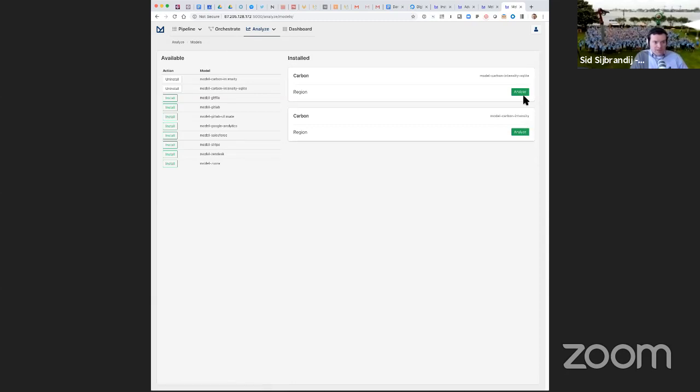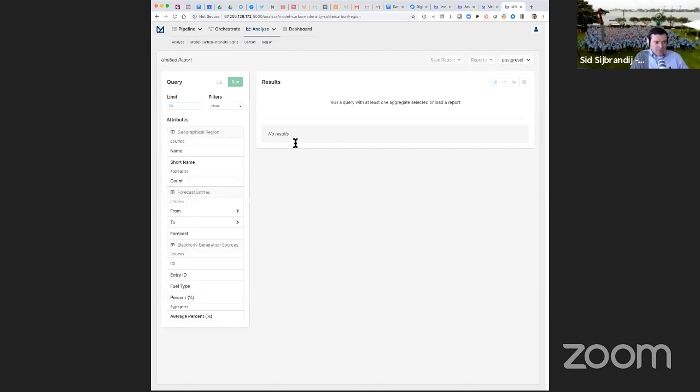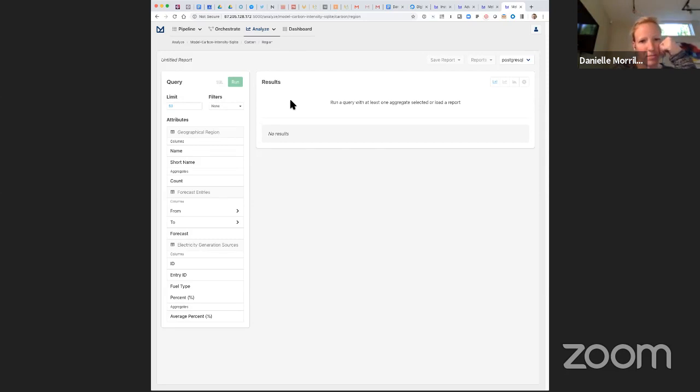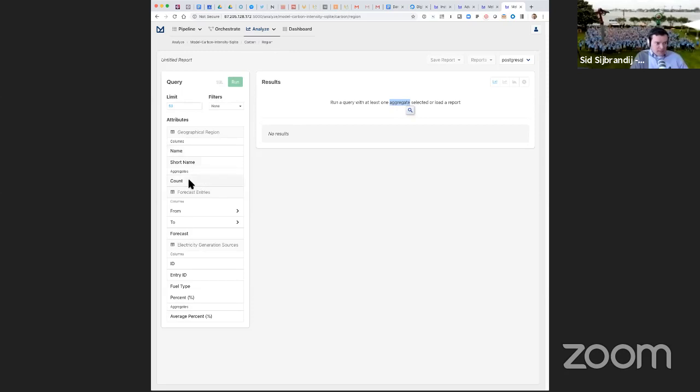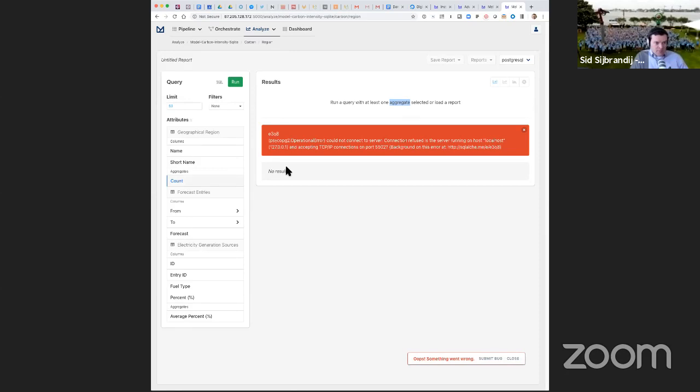There's two things here, so I don't know which one to click. I think it's this one, but it's weird that I have another one. That's probably not SQLite, but like, tell me what I should do. Run query with at least one aggregate. This is an aggregate. Oh, and there's aggregate here. So I selected an aggregate and then I run it.